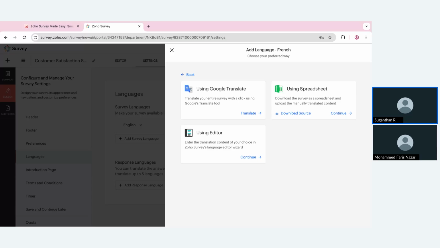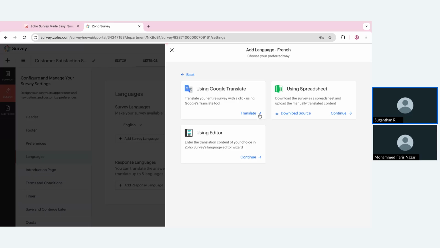And for using spreadsheet, it is something where you don't want to rely on Google, neither do you know the language. So you can download the questions in a spreadsheet and share this spreadsheet with your translator, who can do the translation from English to French, and then you'll have an option to upload it back over here. So this way, we satisfy a requirement in terms of translation in multiple aspects.